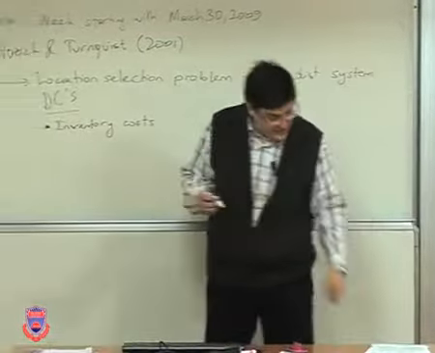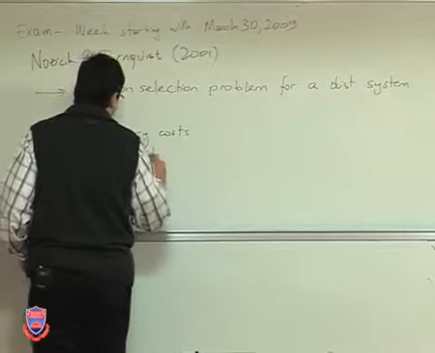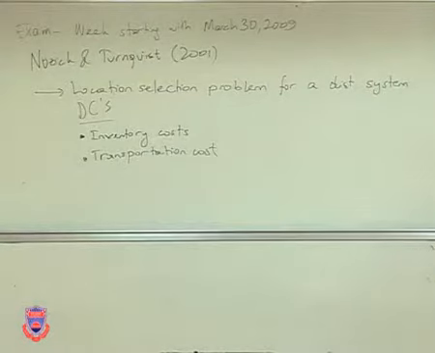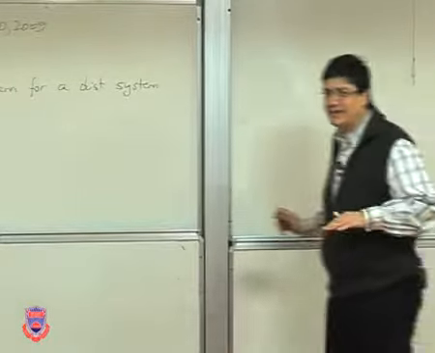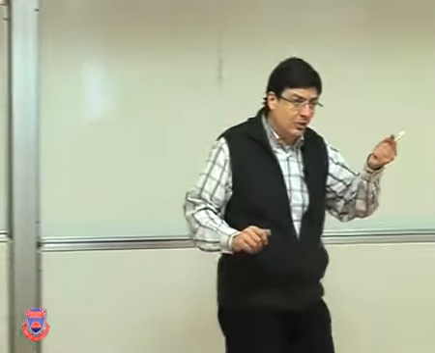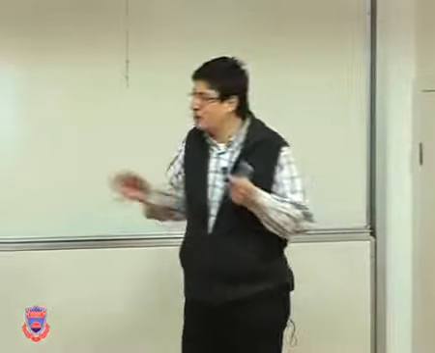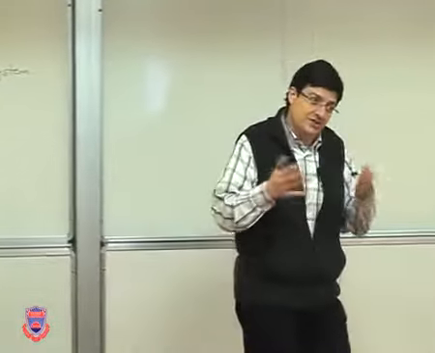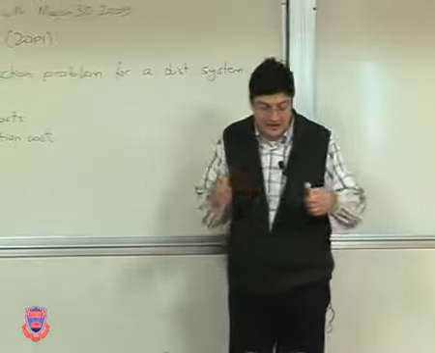The second one is going to be transportation cost. Of course, transportation costs should be computed properly, which means that it should include the mode selection problem and so on, if available. Now, in this case, we don't have that. We only have one mode, and the cost depends on the distance. Okay, very simple. Actually, this paper is very simplistic. Some of you may even say that, well, this is too simple, which is partially correct, but I think it is nice that it takes some costs into account, or at least tries to do that.